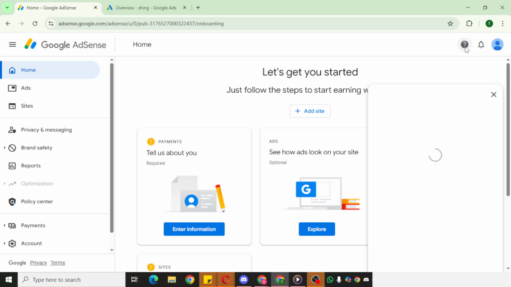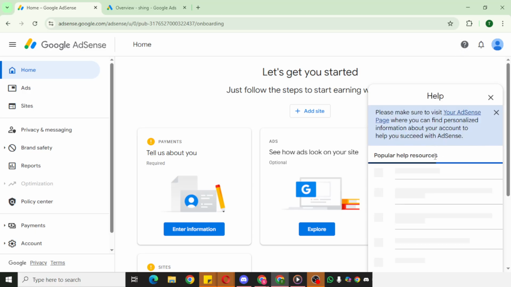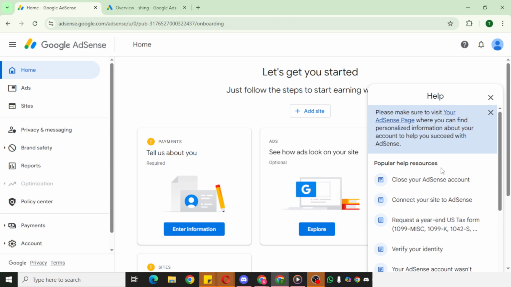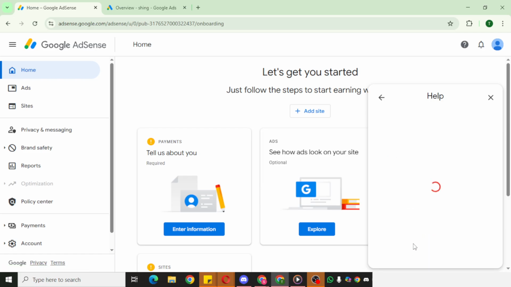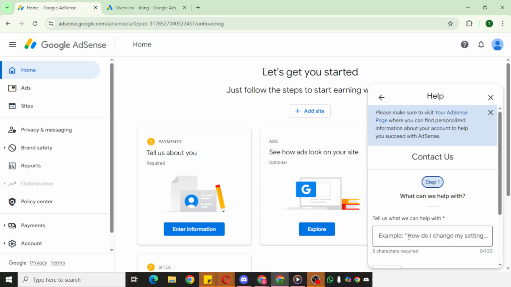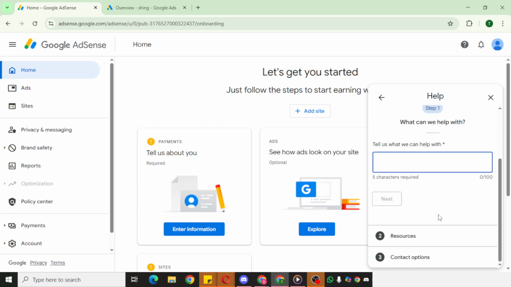You may see a quick form asking what you need help with. Use the text field to state clearly that you want to reactivate your account. Keep it short, factual, and specific. For example, you can mention when the account was deactivated, the general reason provided in any emails you received, and what you've done to address the issue. If you have relevant details that help identify your account, include them, but avoid sharing private information that isn't requested. The goal is to show that you understand the policy concern and that the account is now ready for review.